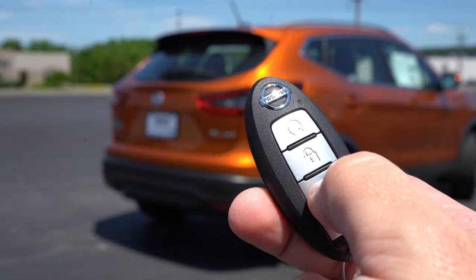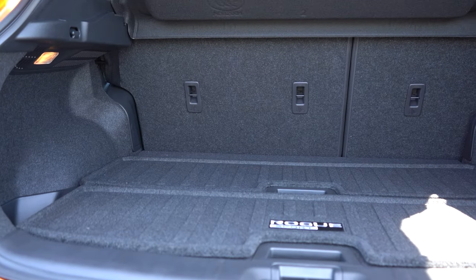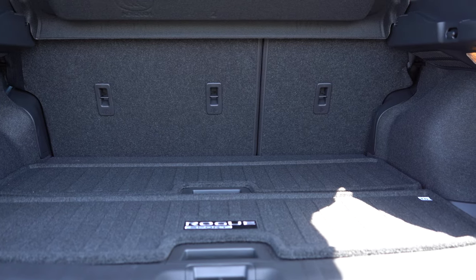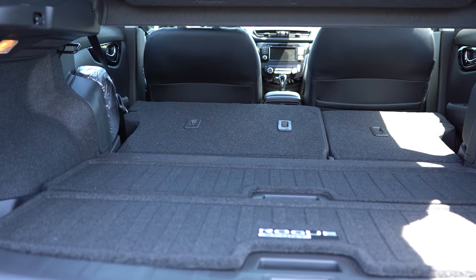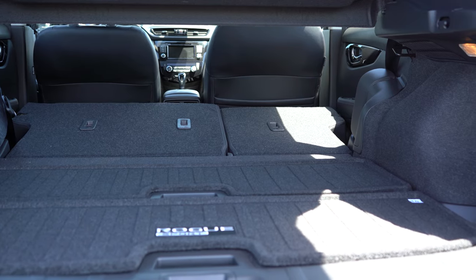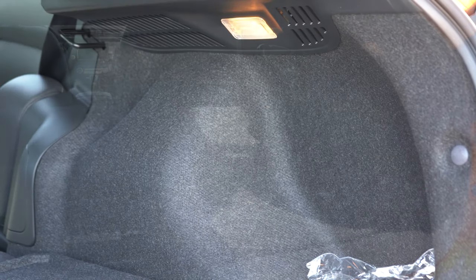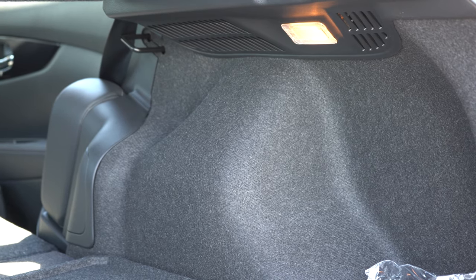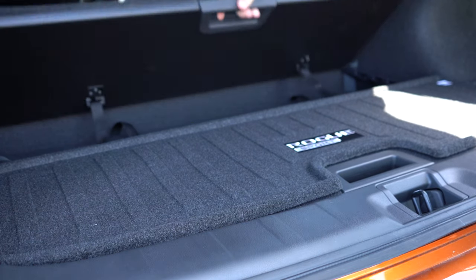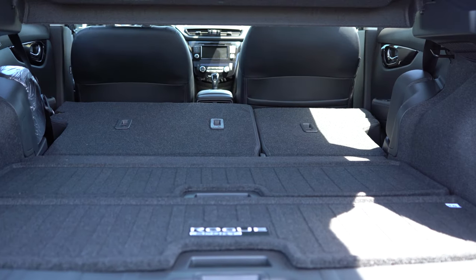When it comes to opening that rear tailgate, it is a manual liftgate across the board — simply lift up underneath the back. Once opened, cargo capacity comes in at 20 cubic feet for the SV and SL, and 22.9 cubic feet for the S trim level, giving you slightly more space. With rear seats down, that's 53.3 cubic feet for SV and SL, and a substantial 61.1 cubic feet for the S. The rear seats fold in a 60/40 split. There are six cargo tie-down anchors, a cargo cover for SV and SL, a divide-and-hide cargo system with in-floor storage, plus side storage indentations, cargo lighting, and grocery bag hooks.